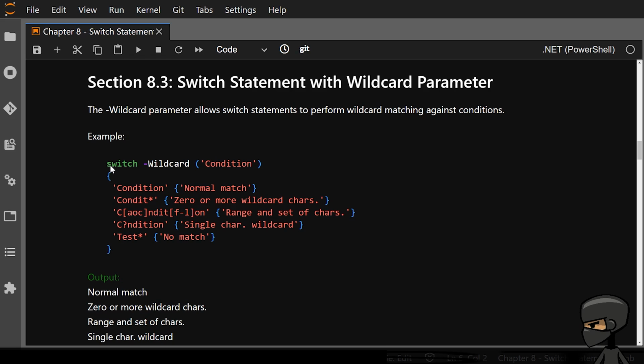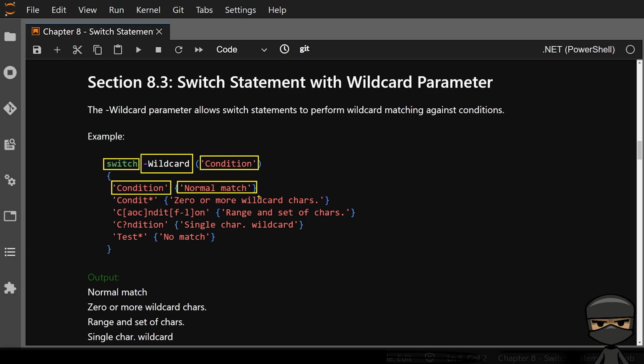So we have a switch, okay? And for the wildcard, you specify wildcard. If you don't specify it, it'll try to match the string. But if you specify a wildcard, it will be looking for special characters that will trigger wildcard. So the first one will be a normal match. And if it's a wildcard, you can still match normally, right? But it will be looking for certain wildcard characters. Here are the characters.